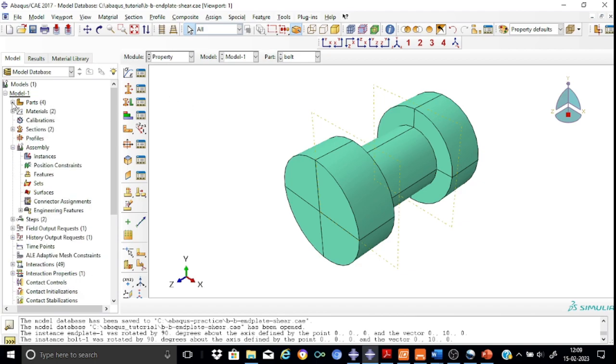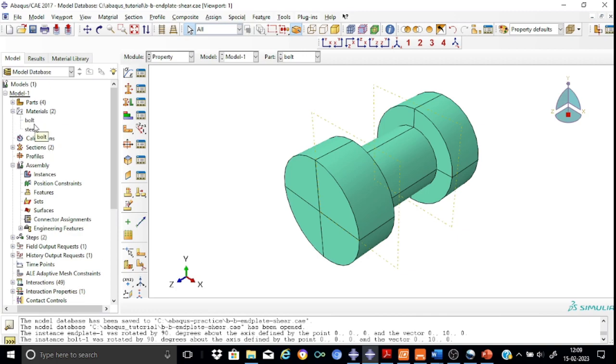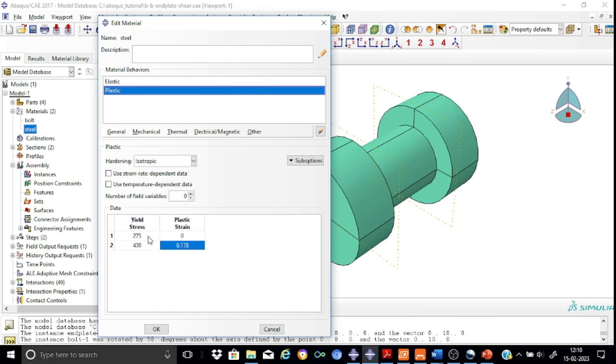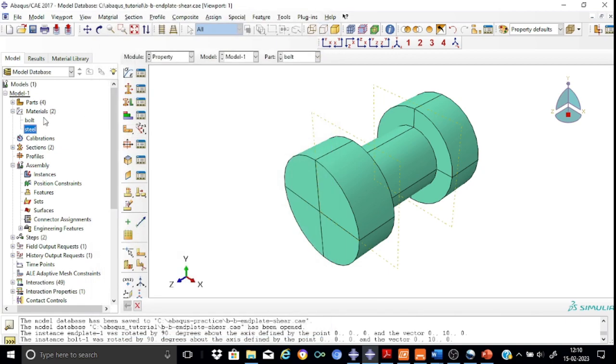Similar to this, I want to show you the material properties also, because this also doesn't require much explanation. Remember, we have two properties, one for the structural steel, which is basically for the beams as well as for the end plate. As you can see, we have a Young's modulus of 2.1 e raised to 5 Newton per mm square and a Poisson ratio of 0.3. In the plastic property we have defined a yield stress of 275 and an ultimate stress of 430 MPa with an associated plastic strain of 0.178. That is all regarding the property definition of the structural steel.